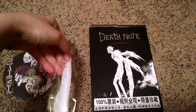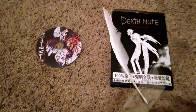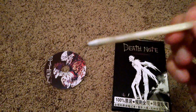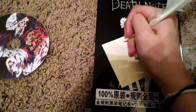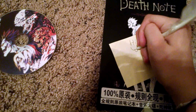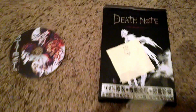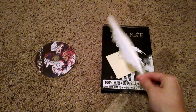So we'll take it out. Yeah, and here it is. Nice feather pen. I guess we'll see how it writes. It writes fine, just like a normal pen. Nothing special. Just probably to make it feel more cool while you're writing people's names in here to die.